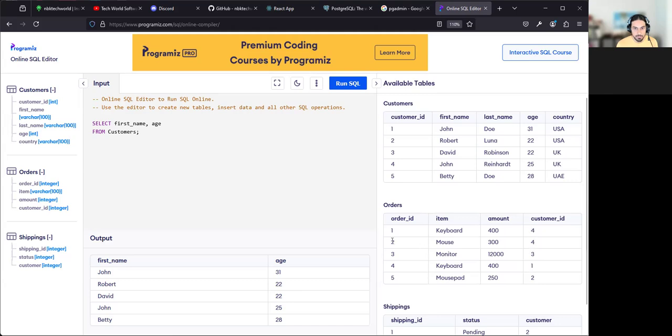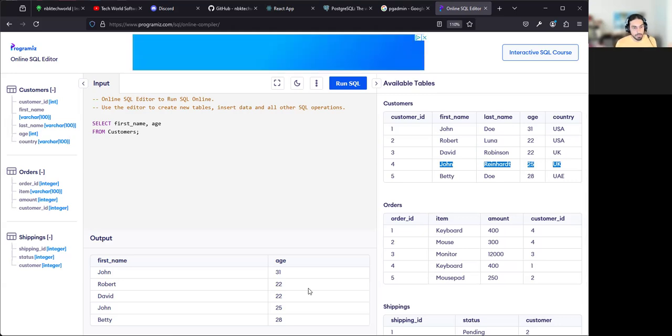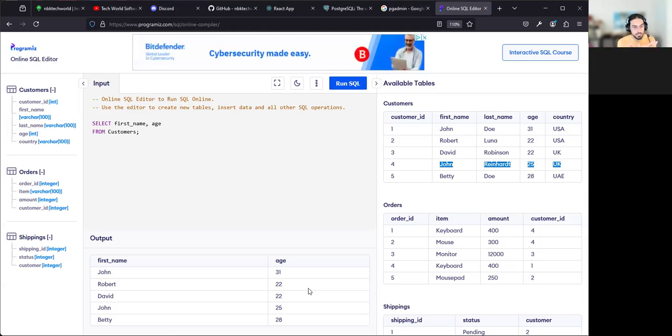For example, if somebody ordered a mouse, I'm just going to keep track of customer ID number 4, and then I can look up in the customers table. Okay, find number 4, and that's John Reinhardt, 25 from the UK. So he was the one who bought that. And we don't want to be including information for the customer in the orders table. Instead, what we do later on as we learn is we combine tables together to visualize the data. Okay, it's called a join.